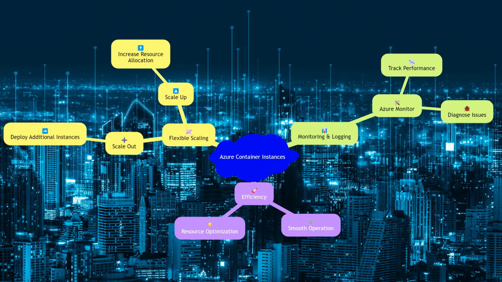Azure Container Instances offer flexible scaling options to meet your application's demands. You can easily scale out by deploying additional container instances or scale up by increasing the resources allocated to your containers. ACI also provides monitoring and logging capabilities through Azure Monitor, allowing you to track performance and diagnose issues. With these tools, you can ensure your containerized applications run smoothly and efficiently.